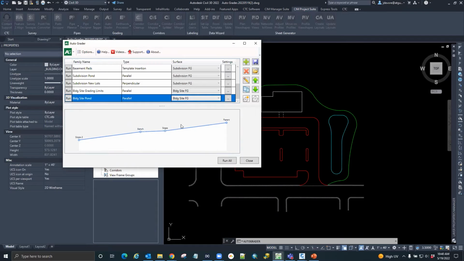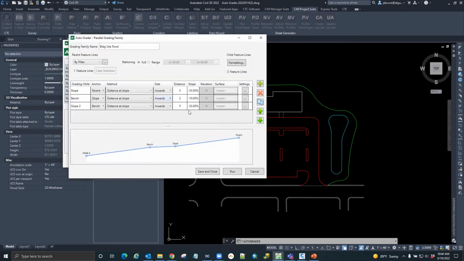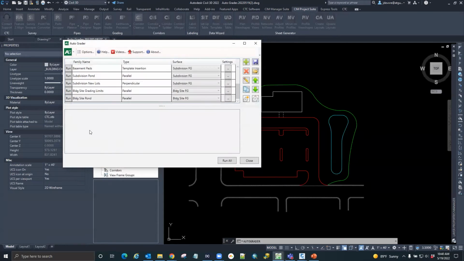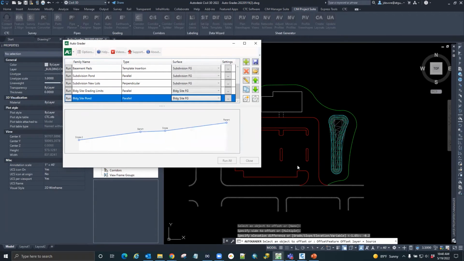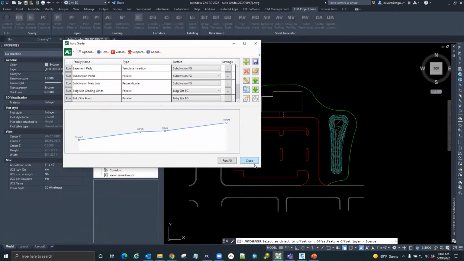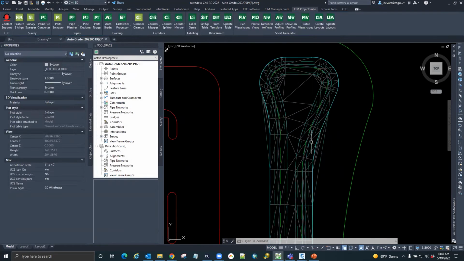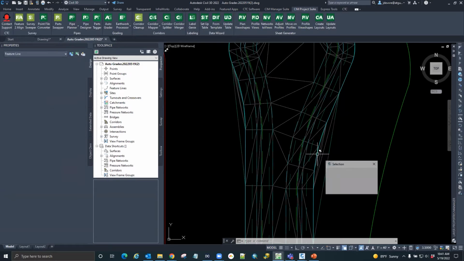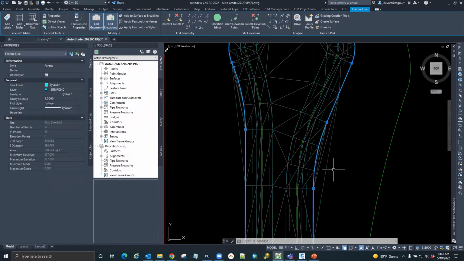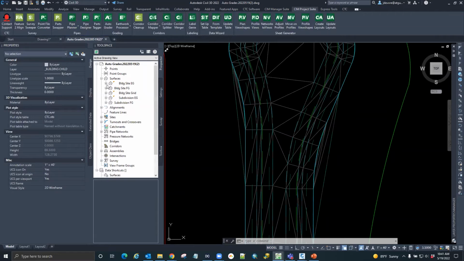So once we have this looking how we want, and again, we can change the settings and things like that in there, go into the edits and make modifications, and then you just save those. Okay, so we have a bunch of different ones we can run here. So let's go and run the pond. Okay, so simple as that. We've got a surface, as well as, let's go and close this and take a look. So we have a surface on the pond, as well as, like Felix had mentioned, additional feature lines added as well. So actually, I'm just going to turn off the surface so that we can all see this.